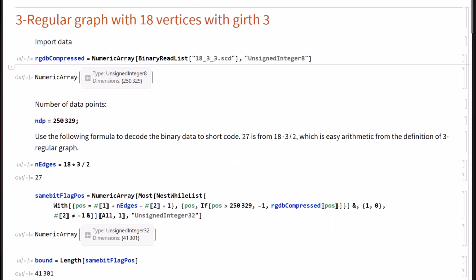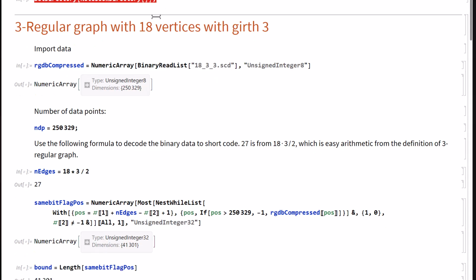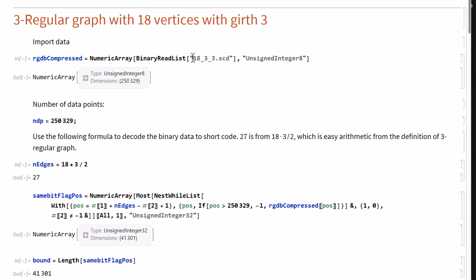Once you download the data and put it in the same directory as this notebook, you can run this line so that the file is recognized in the system path, and you don't have to give the full path to read the file. Once you download the file, there's probably no way for you to open it because it's a binary file.